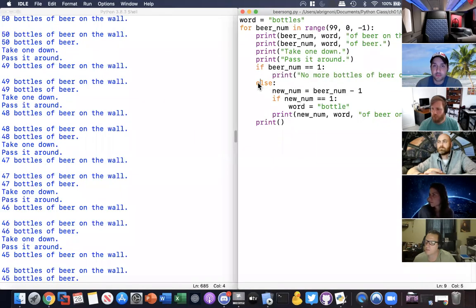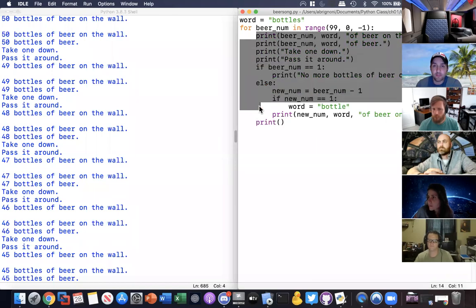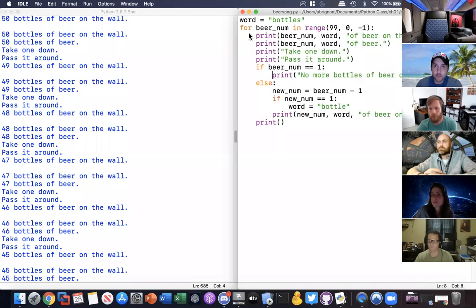If it's not true, then we're going to execute this other suite of code. And independent of whether the if or the else happens, the print will execute, because it's at the same level as the for, at the first level of indentation. Does that make sense? So you can have that flow control with your indentations and your ifs.